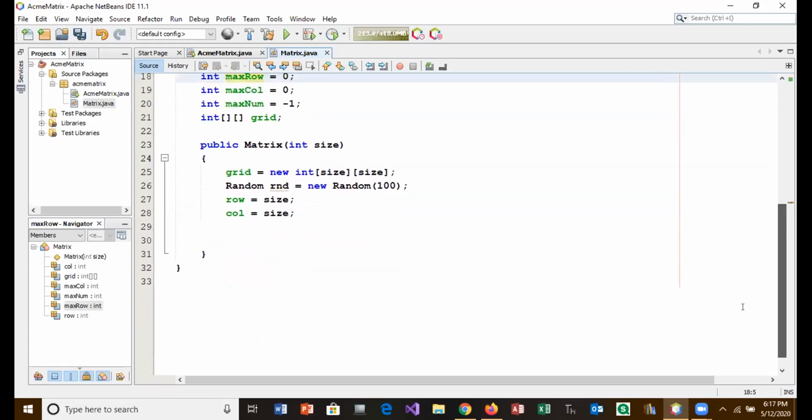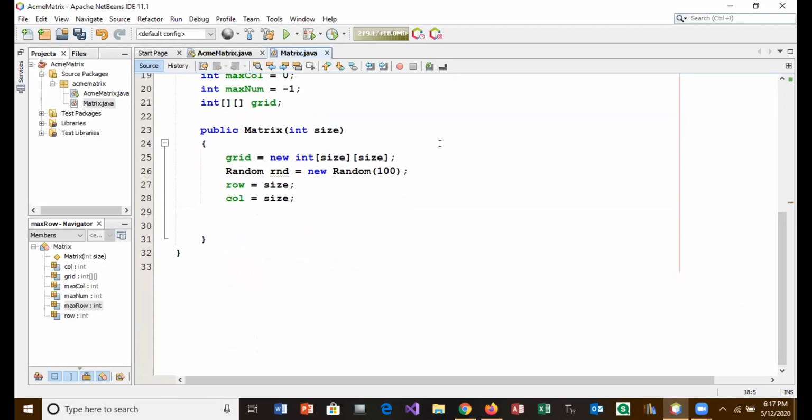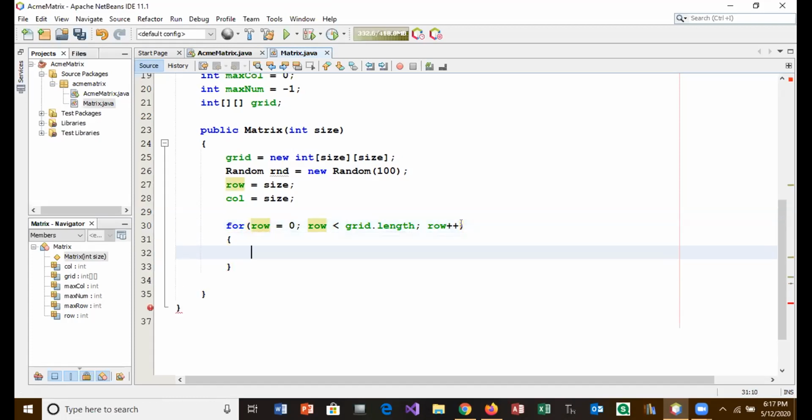So let's go down. Now I need a nested loop because it's a two-dimensional array, and I want to fill the array up. So what is it going to read? Well, it's going to be for row is equal to 0, row is less than grid length, and then row plus plus on this one. And then nested inside of our column is equal to 0.